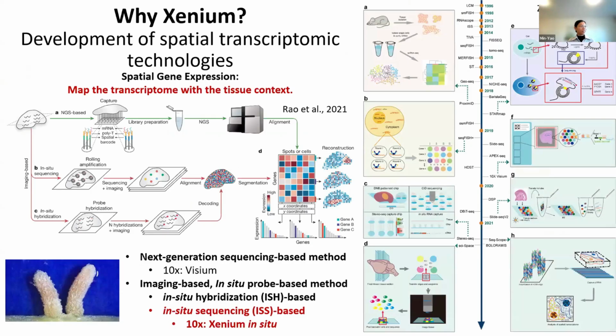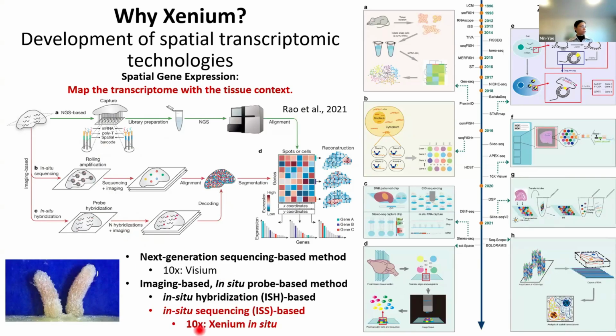In the introduction section, we already saw quite a few different platforms. Generally, we can divide them into three major categories. The first is the next-generation sequencing based methods, like Xenium that we already heard about. Then there are two other methods, in situ sequencing and in situ hybridization based approaches. These two are very similar to traditional in situ hybridization. The major difference is that now it is much more multiplexed, and fluorescent signals help us decode different transcripts at the same time.